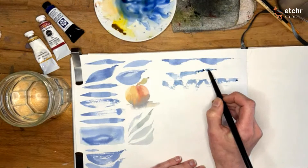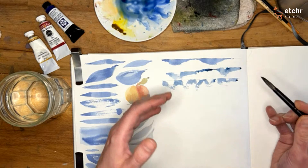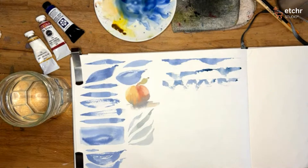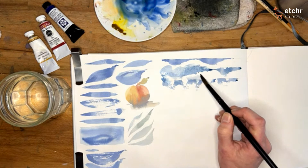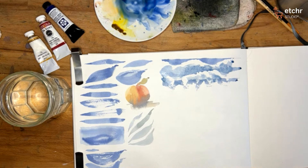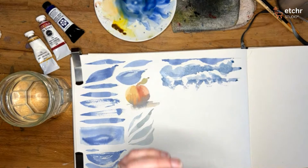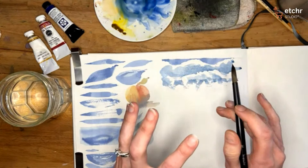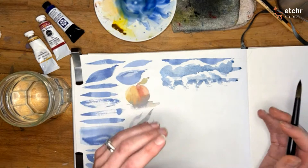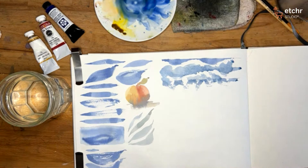You can use those angle variations together to make clouds — this is one of my favorite techniques to quickly put in clouds. The challenge is not making your clouds look like lines. You have to learn how to come back in and add more organic, natural brushstrokes to fill them in and make them look more puffy, versus going up and down in a way that looks too manmade or gimmicky. You always want it to look effortless, and a lot of times it just comes with practice — knowing where you want to put your brush down and up in advance does help.